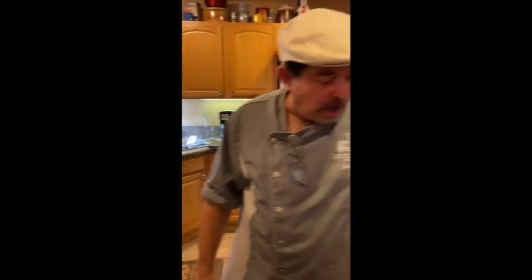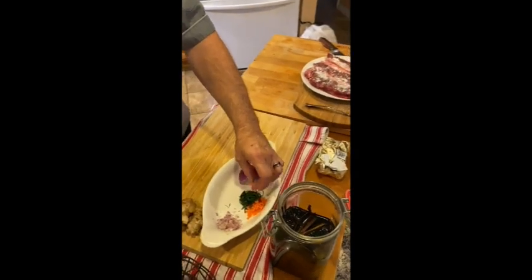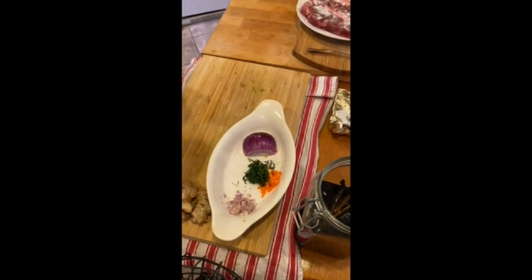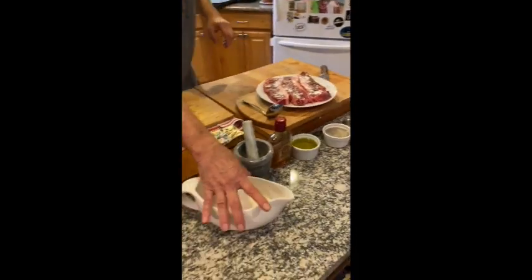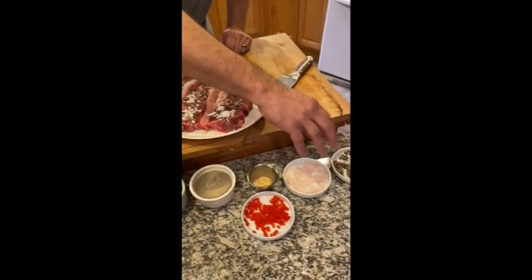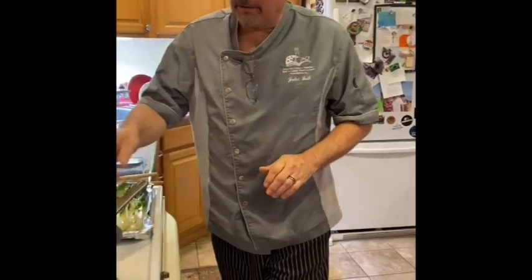We have our mise en place, our shallots for the sauce for the steak, a little bit of carrots, and our chinois of bok choy, which is going to go in the rice to give it some flavor to balance it out. We have our brandy ready to go. We have our bechamel, our chicken, our beef stock, and a little bit of salt and pepper to add to it, and then a little bit of butter that we're going to put into the sauce. Okay, so our rice is almost done.